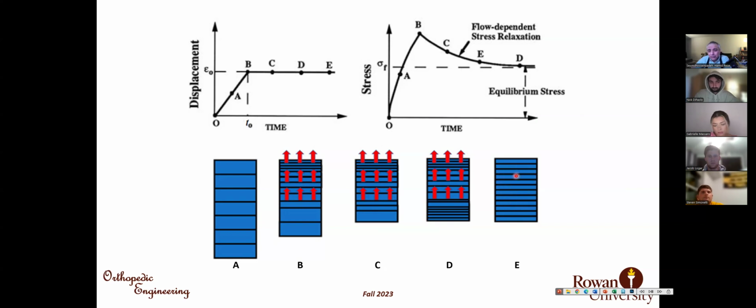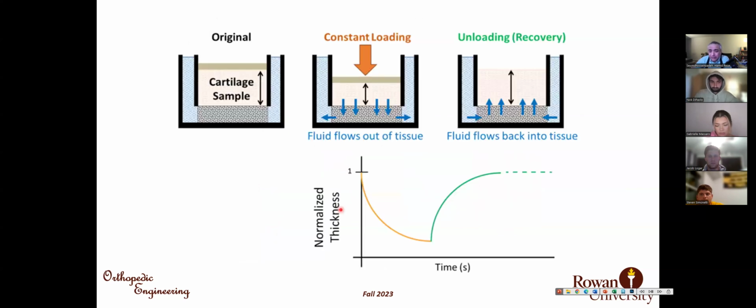And when we remove the load, it happens in reverse. First, the superficial layers lose the water, and then again, the deeper layer and deeper layer until all the layers return to normal. So this is why we have this behavior. When we apply the load, first there is a sudden decrease in thickness, and then it gradually decreases. And when we remove the load, there is a sudden increase in thickness and then it gradually increases.